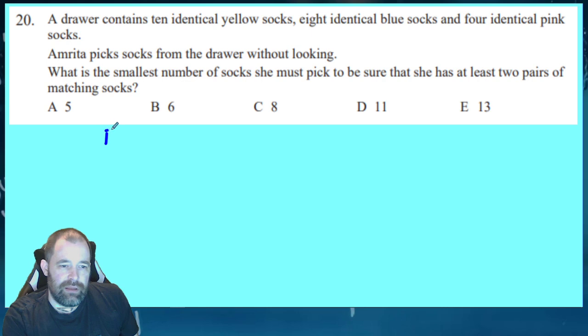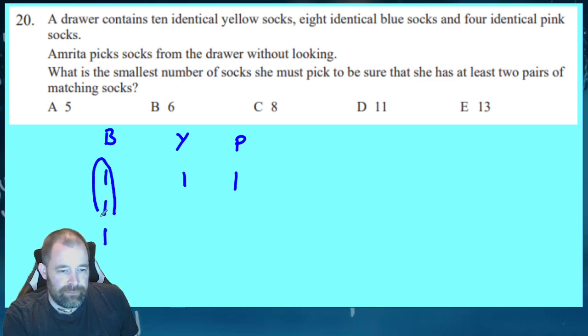If you pick one of each, blue, yellow, and pink, then whatever you pick next, you're going to get a pair. So let's say you pick a second blue. And then the next one you can pick to avoid getting a pair is another blue one, because you've got one pair of blues. But again, this could be any colour. And then now there's no colour you can pick that doesn't get you a second pair. So I think it's six. Because you've got at least four pink socks, you can go pink, pink, pink. It would be different if there were only three pink socks in the drawer. But because there's four pink socks in the drawer, you can go four pinks and one of the other two.